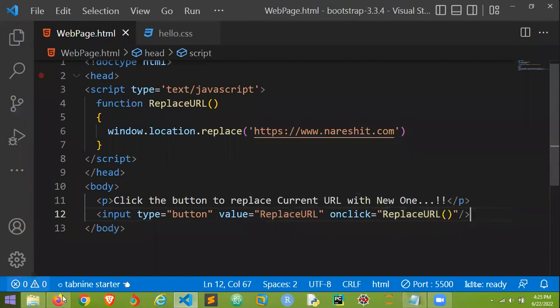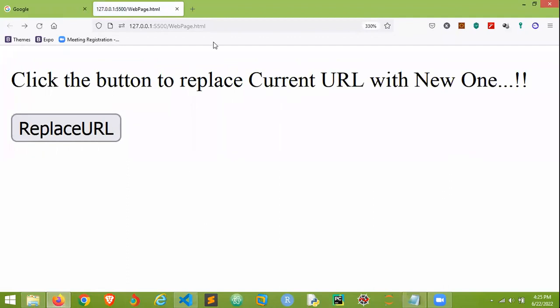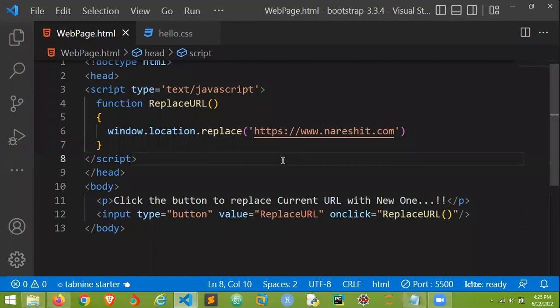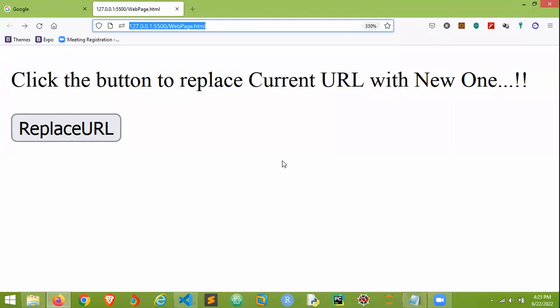So now I'm going to run the program. The current URL is this one. So this URL, 127.0.0.1:5500, is replaced with which URL? Come on, come on. nareshit.com.